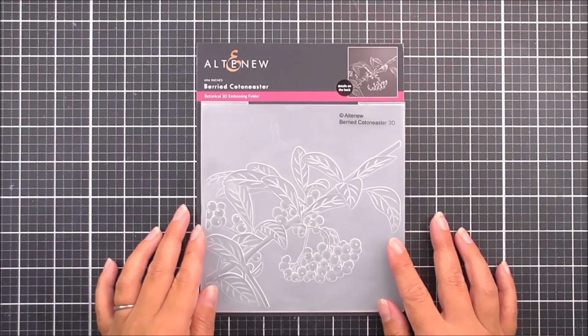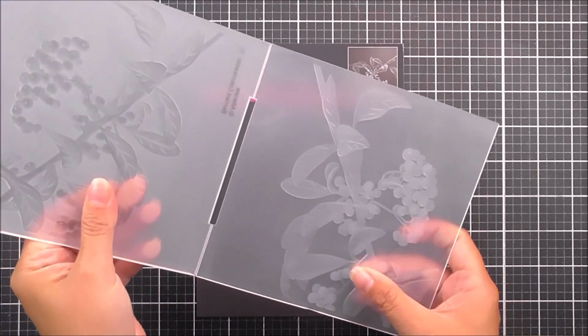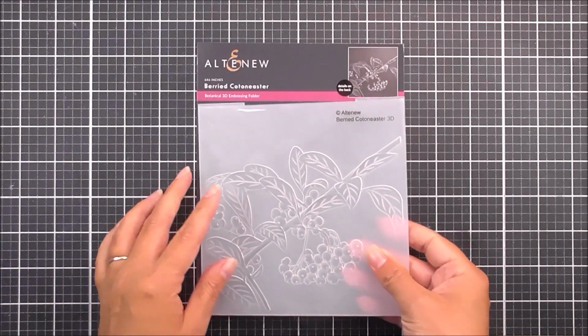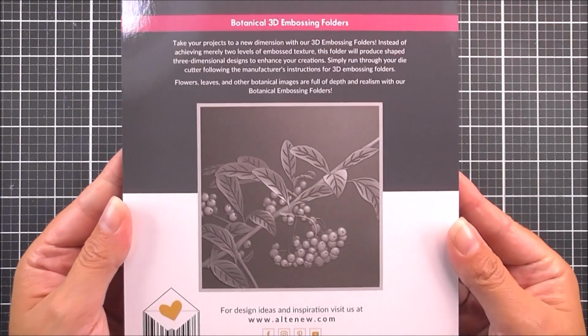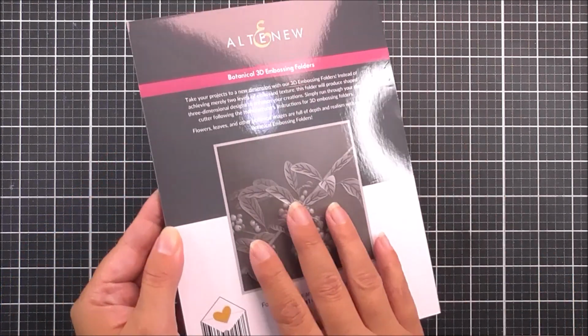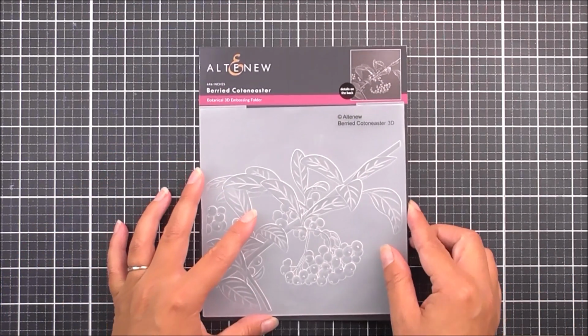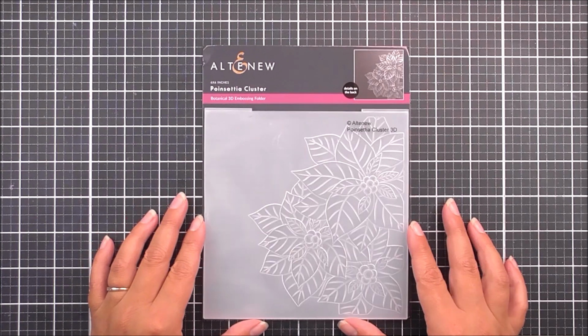So first up in our release, we have Buried Cotton Easter. You can see that this is a 6x6 3D embossing folder, and we have a beautiful branch going straight the way across the image, and then we have a cluster of berries. This would look great for all different occasions and coloured in with your favourite colouring mediums.